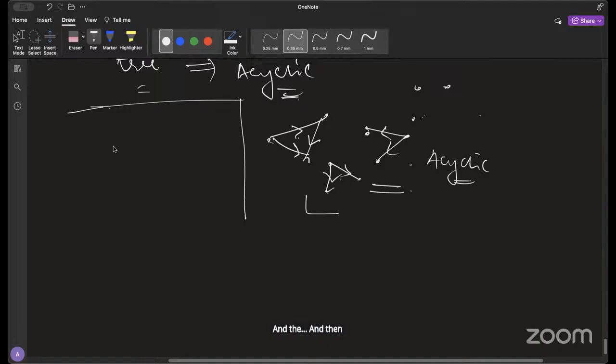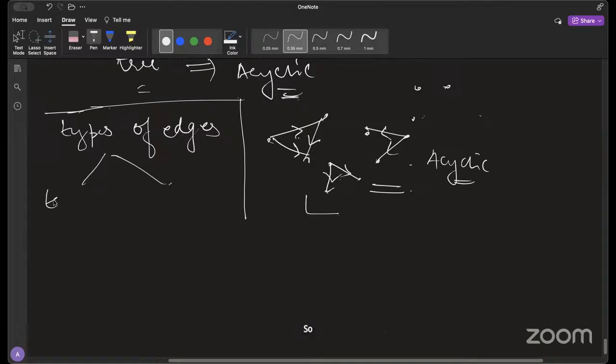And then there's this thing. The BFS tree and DFS tree that you see are trees. I hope that's clear that they are trees. That's why we call them BFS and DFS trees. And then, let's just talk about the edges now, types of edges. They are majorly categorized into two. First is the tree edges, and then there are the non-tree edges.